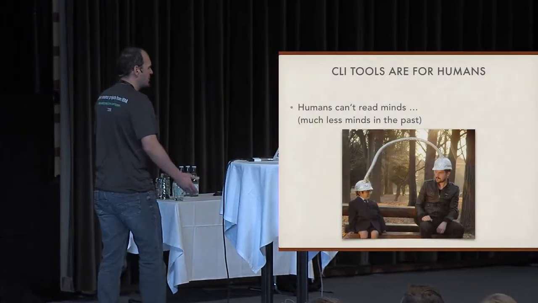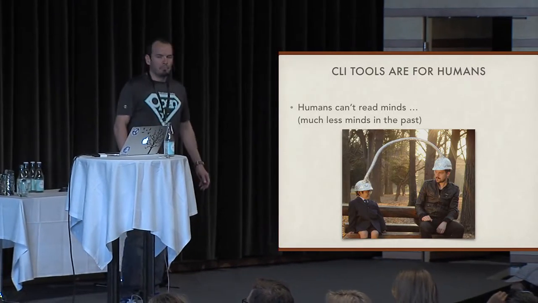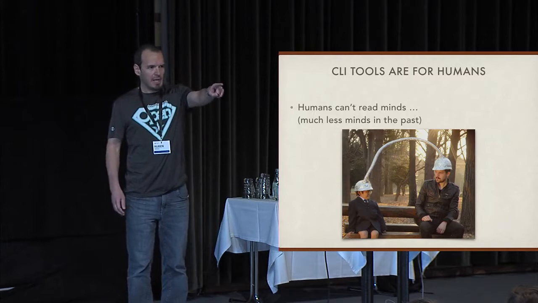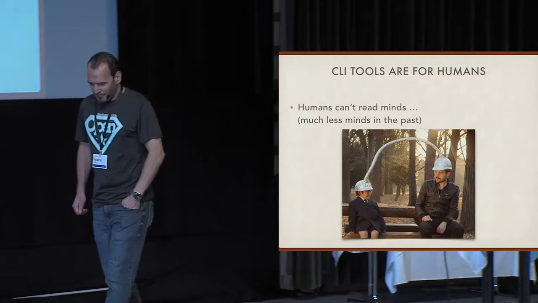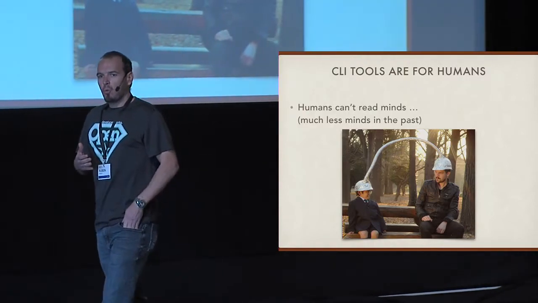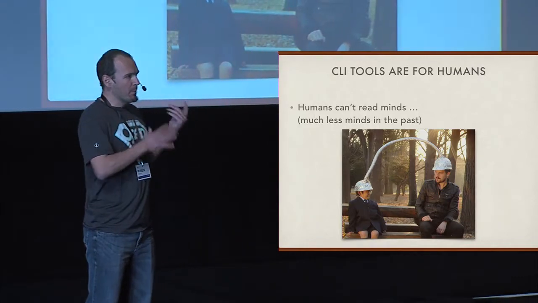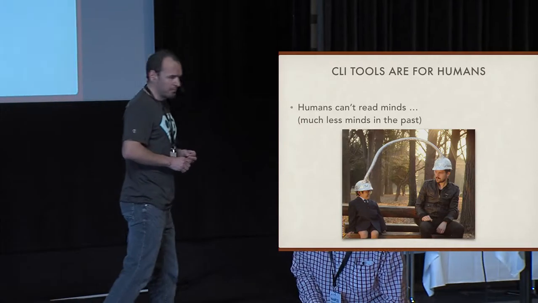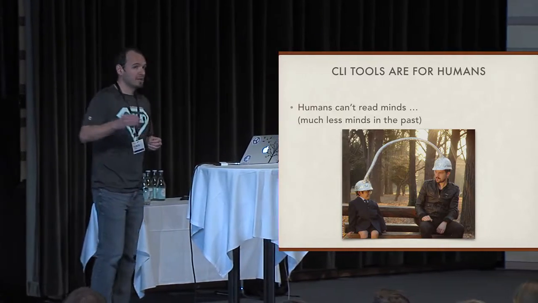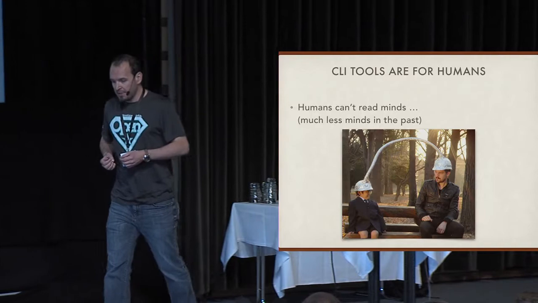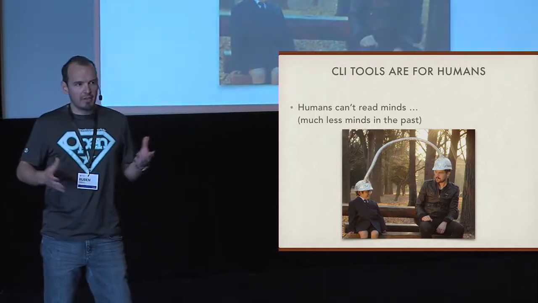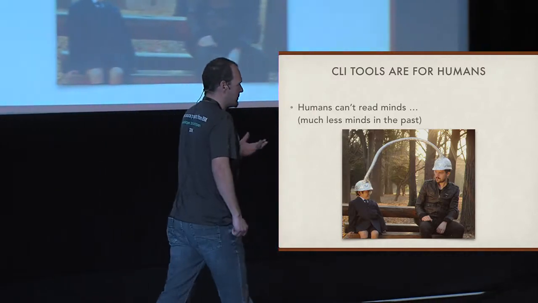So, why does this matter? CLI tools, command line tools, are for humans. That is the premise of it all. Humans, at least to the best of my knowledge, cannot read minds. I don't know what you're thinking. Well, I know what you're thinking, but I don't know what you're thinking. By that I mean, I don't know what the author of a given CLI meant, or the way he thought about the problem at hand, to actually know how to use a tool. Maybe that tool was written a year ago, and I cannot possibly know what the person was thinking without documentation or some other means of knowing what the tool's philosophy is and why it was built.